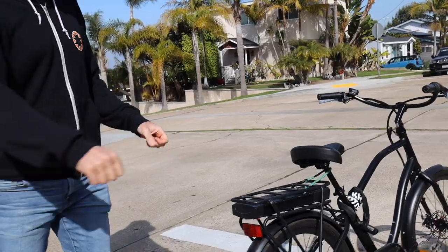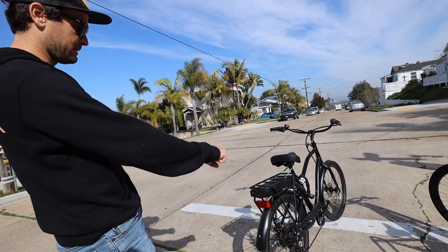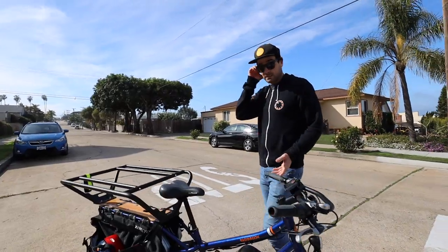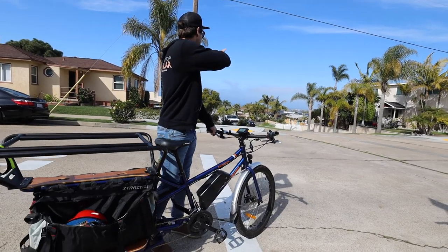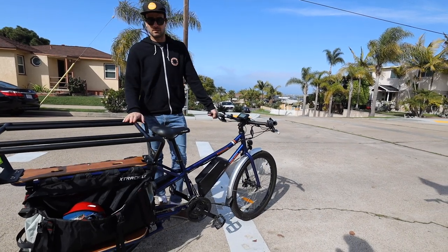You can do one of those tail little bikes. You know what I mean? You could clamp that onto there, I think. Oh yeah, totally. And then have one just on the seat. Yeah, that could totally work. Seriously considering swapping this thing out now. Oh, really? Yeah, just because this thing's so big. My house is right here, and I have little steps I gotta go up. And I'm like, tugging. Pulling that up steps would be gnarly.